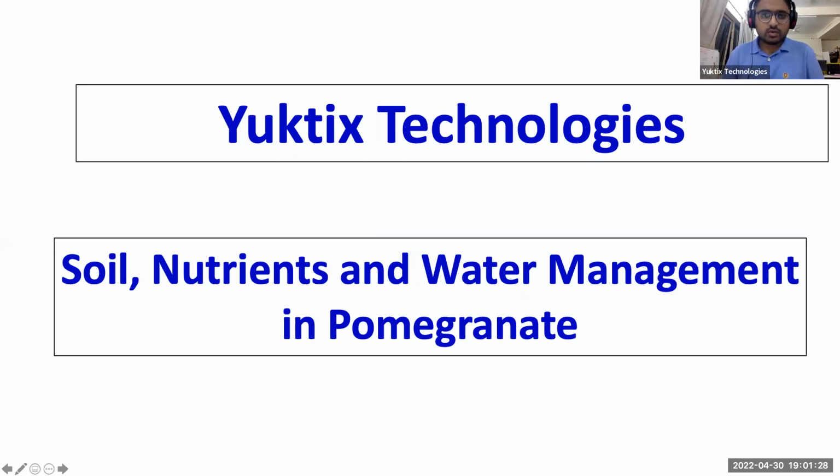and I'll finish. So, Yuktix Technologies, everybody here, just for your reference, in a very simple statement, we are an IoT for agriculture startup. We are based out of Bangalore. What we do is we provide high-touch agronomy advisory using IoT and maps to growers. We deploy these devices in the farmer's field, which help them capture the physical variables from the field. These physical variables can be temperature, humidity, rainfall, how much wind speed there is, what the direction of the wind is, what the soil volumetric water content is.